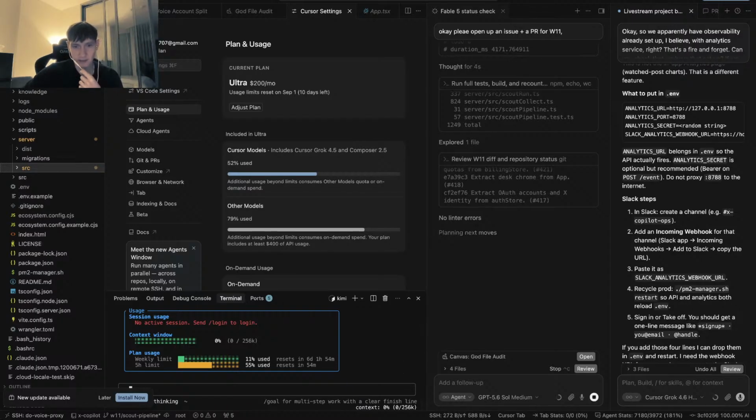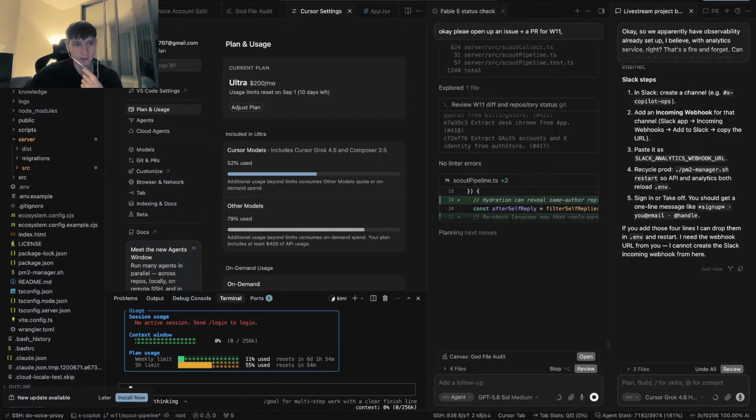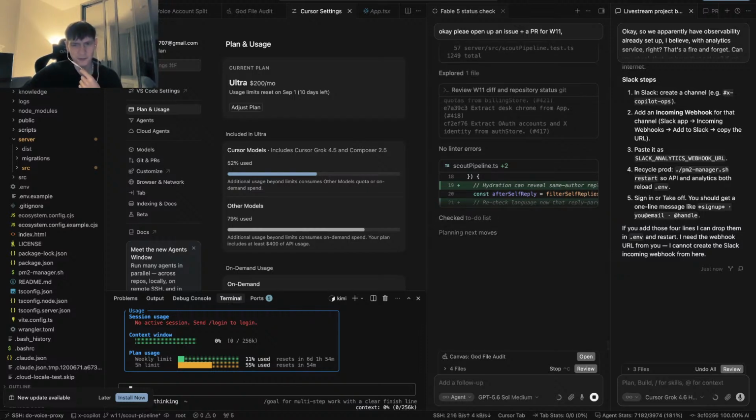Okay, I'm going to do that really quick. I'm just going to wire everything in the way it is now, and then we're going to redesign this so it's according to my specifications, with a separate process for analytics, because right now it's part of the server, which is weird. But let's just wire it in.